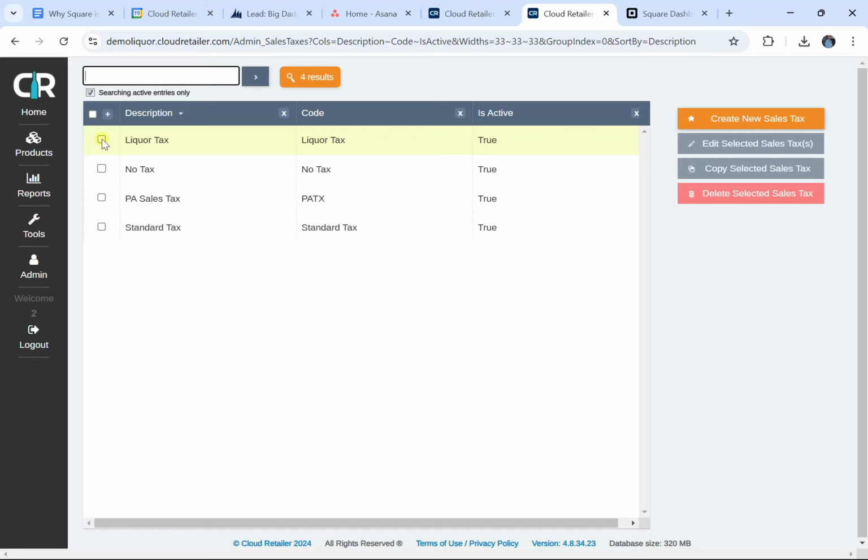But for liquor stores, say doing 500,000 or more in annual gross sales, the amount of time you're going to spend with the ordering and the manual processes and not having some of those tools that liquor store POS systems like Cloud Retailer offer to maximize your profits, it's just not going to help you grow.